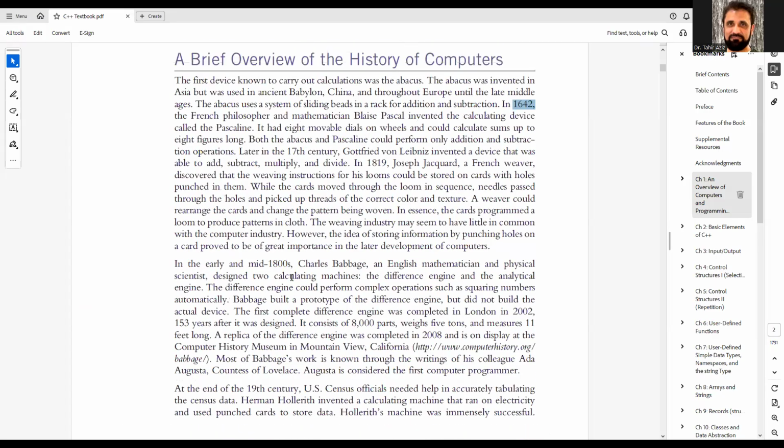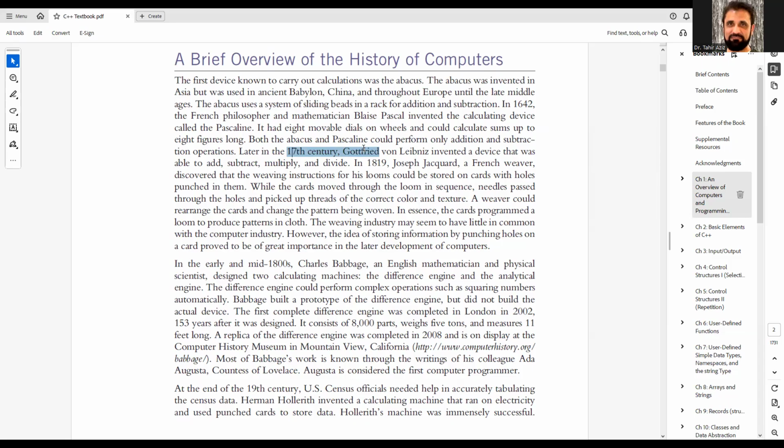But if you go earlier, the abacus is a system of sliding beads in a rack for addition and subtraction. In 1642, the French philosopher and mathematician Pascal invented the calculating device called the Pascaline. Those are the details you need to go through.